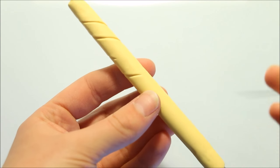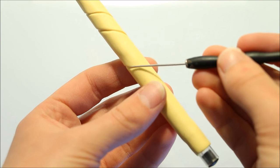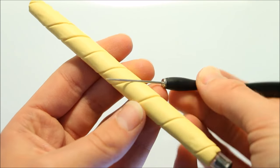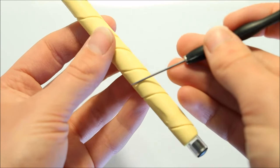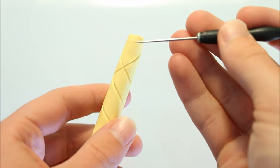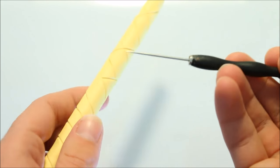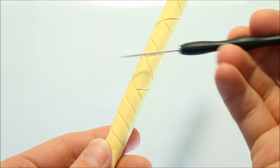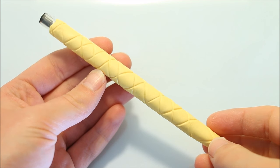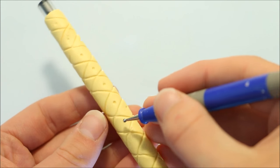For the pattern of the pineapple, I used my needle tool to create spirals all the way along. I made two going in one direction and then two going in the other. Just for some extra detail, I also use my dotting tool to add an indent into each diamond section.